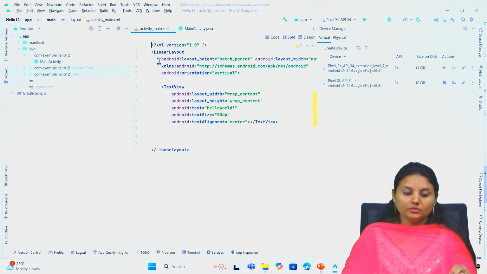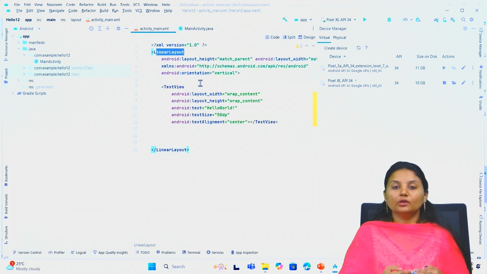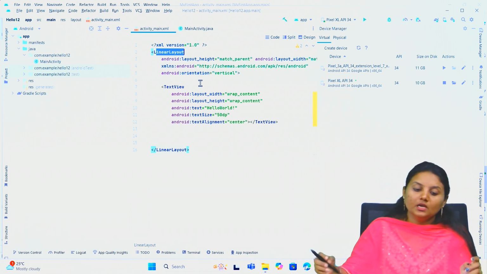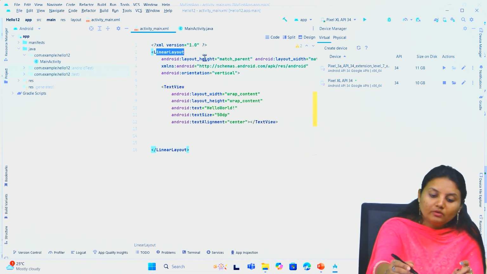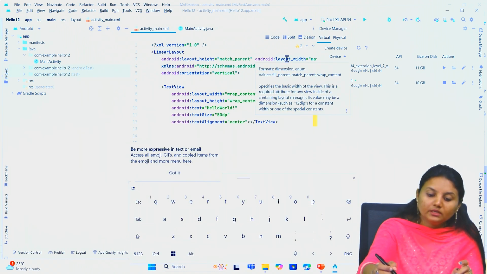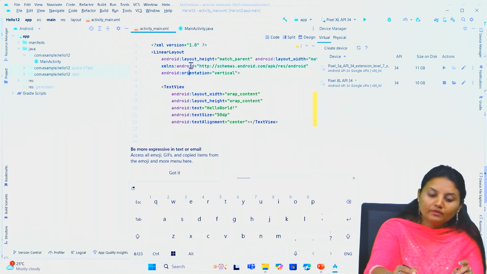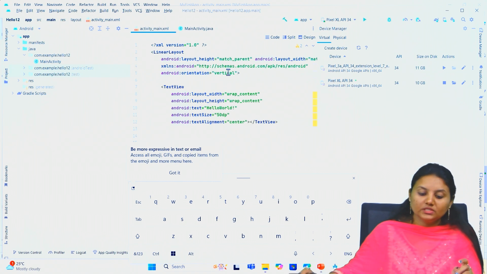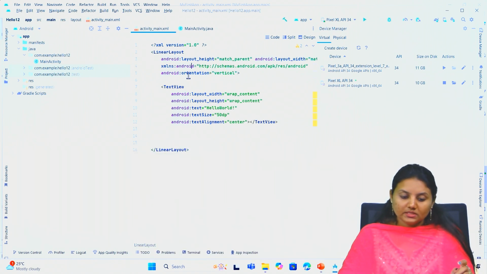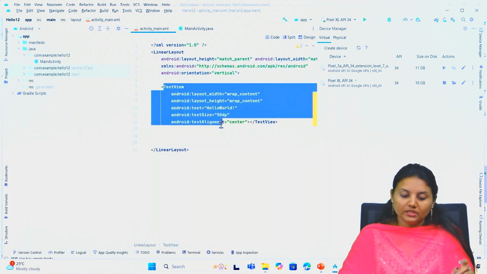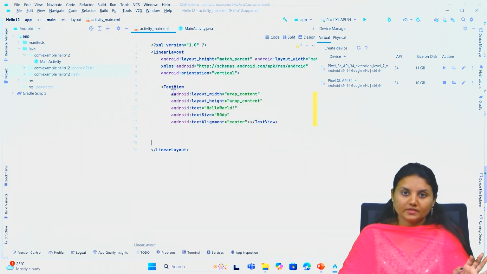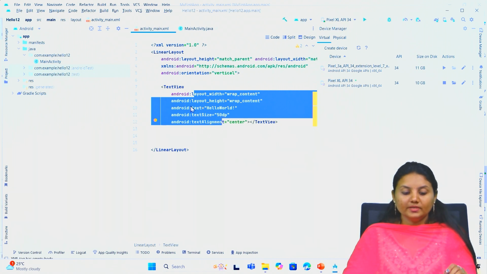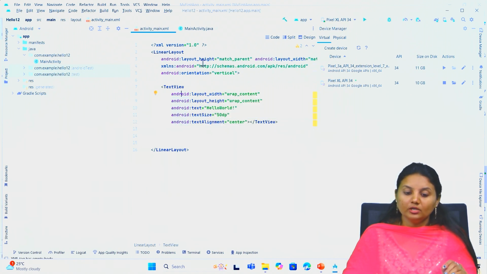Okay, so this is where we are using a linear layout. Linear layout will take the text or whatever components you are displaying in a sequential manner. This linear layout will take layout height and layout width as match parent. Then once these two are defined, you have to give android xmlns for app and tools, and we have given some orientation which is vertical here. Once this is given, again we have given the text view with the text and alignment at the center. So we have customized with the linear layout, and all the attributes we are using should be given with the prefix android to avoid this namespace issue.